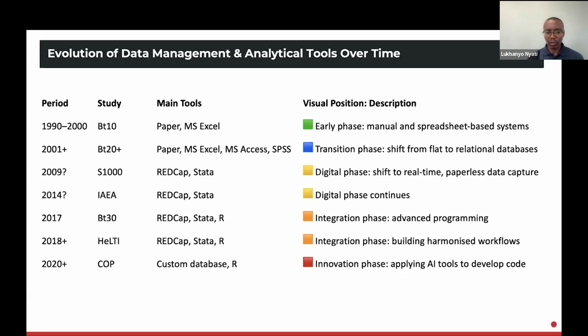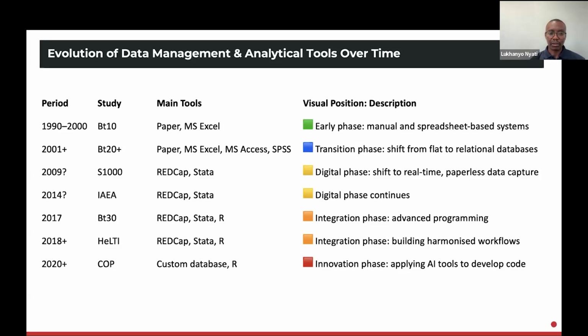So these are tools that are available to researchers to apply. As I said, if you are at any academic institution, these are freely available.